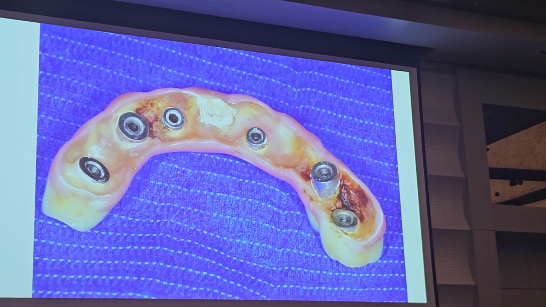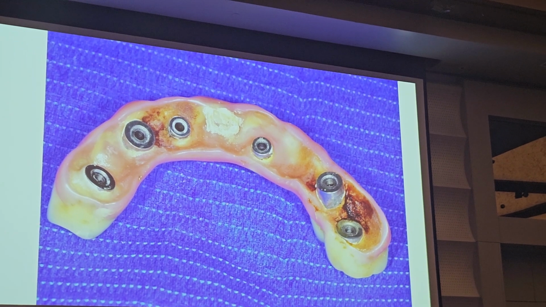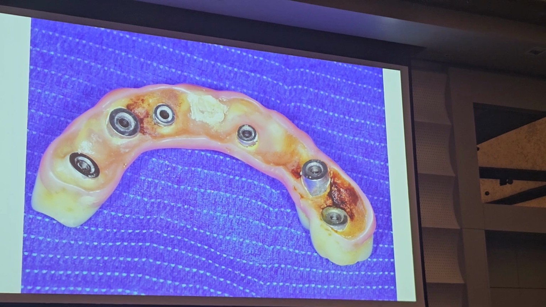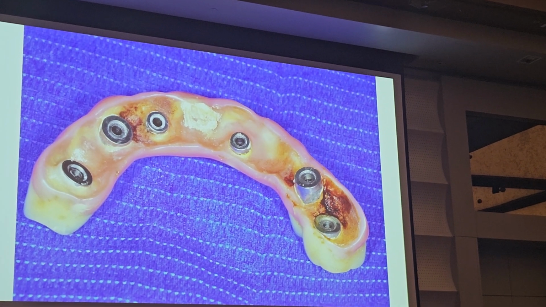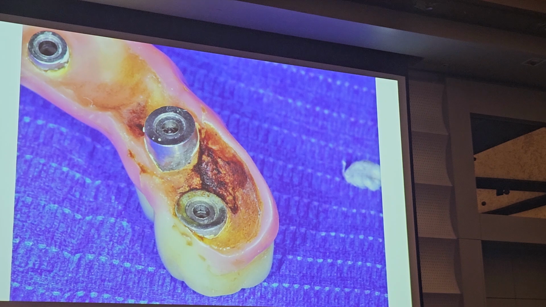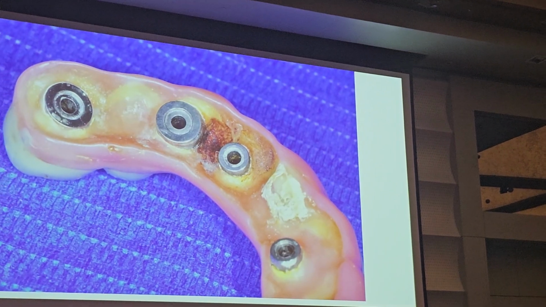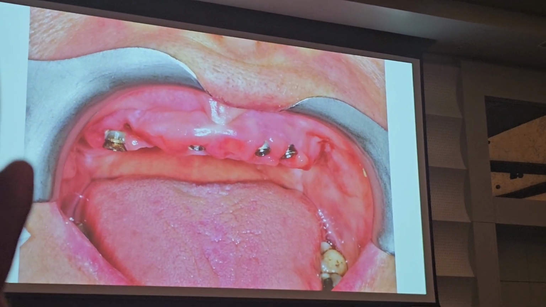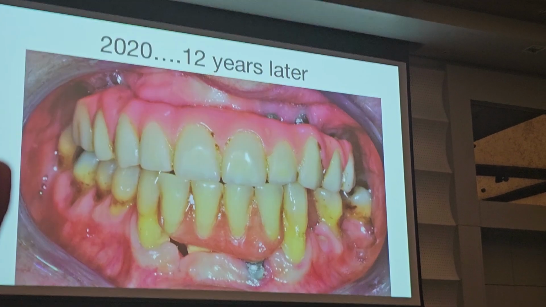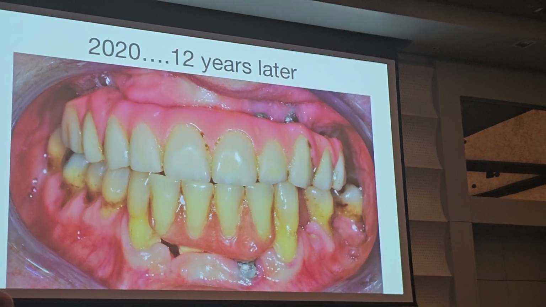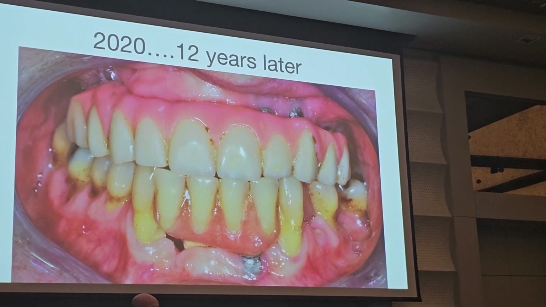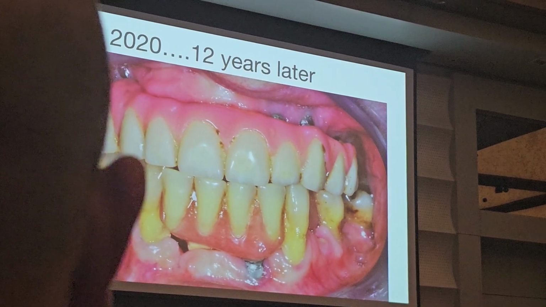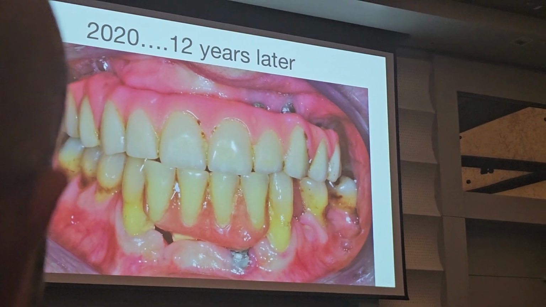This is in the upper arch. This is the design of the system. So this patient cleans. That's why you don't find any material inside. But look at the problem of creating concavities. This is in the lower arch, okay? 12 years later, the patient lost one implant, so I just screwed on one implant. Still went on. The patient died 2 years ago, owing to a melanoma. Okay, cancer.